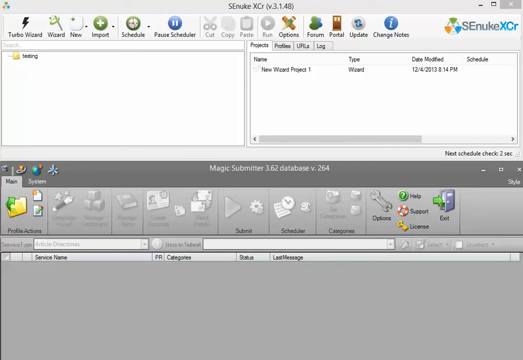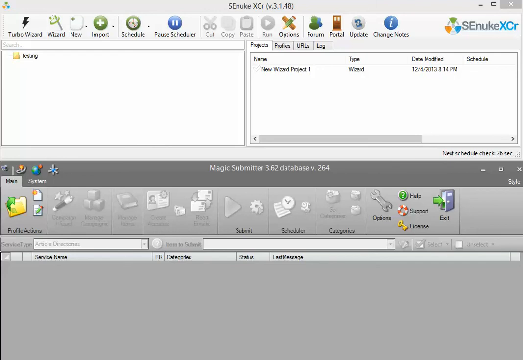Even with the standard campaigns, Magic Submitter does take longer, but at the end of the day, I feel like it forces you to be more careful with your links, and that takes you a little bit longer. But at the end of the day, that's what we want. That's what we need. And with its integrated spinning software, you can actually do some high quality spinning within the system, if you're doing that. And I find that when I've tried to rank websites with Magic Submitter, just as a cog in my process, some of the websites have done really well.